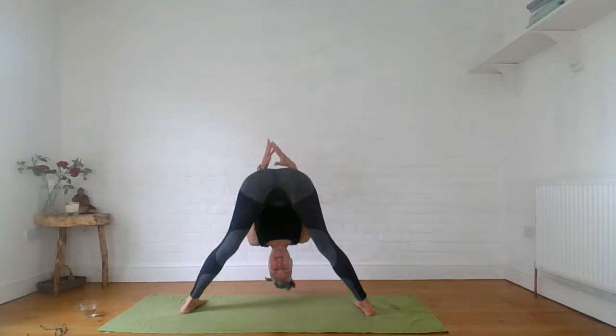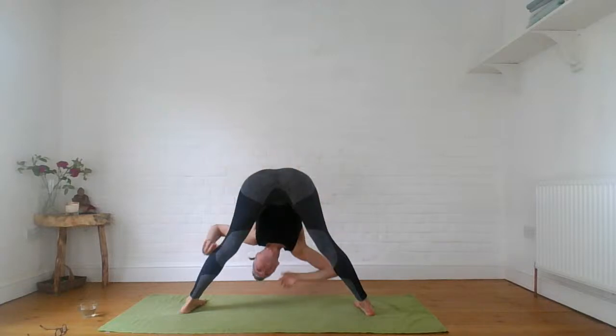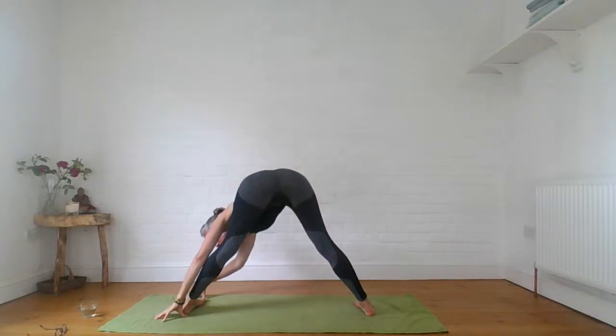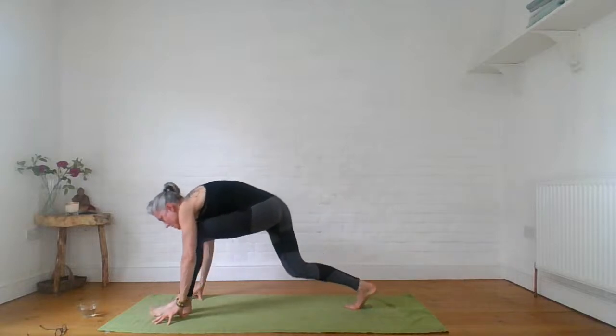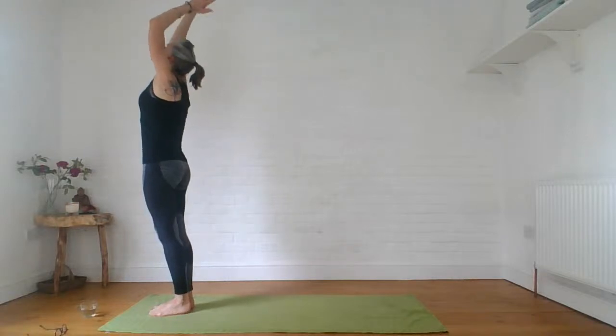Bring your hands to your tail. Lace your fingers. Straighten your arms. Take them over towards the back of your head. Then bring them all the way back to your tail. Release. Walk them to the top of the mat. Swivel round, step forward. And swing up. Inhale. Exhale.